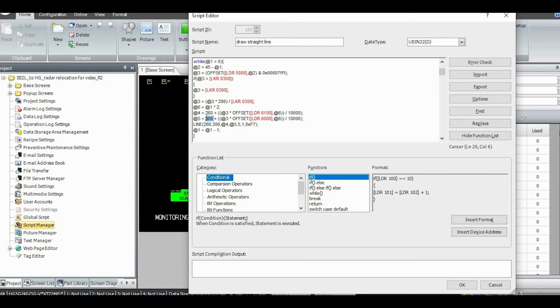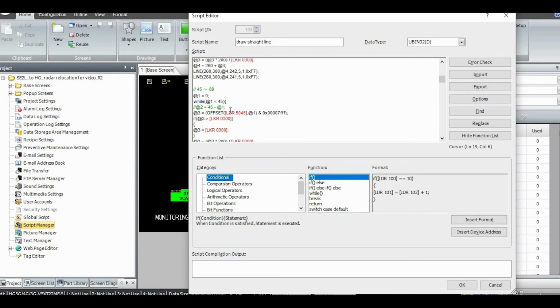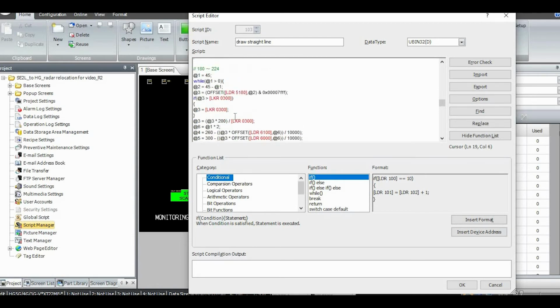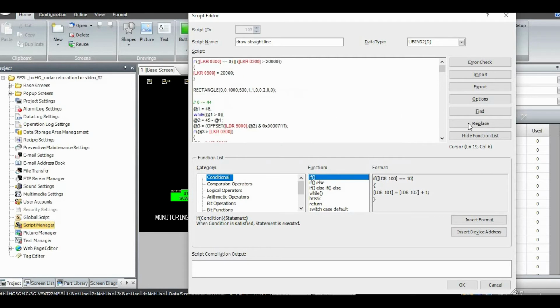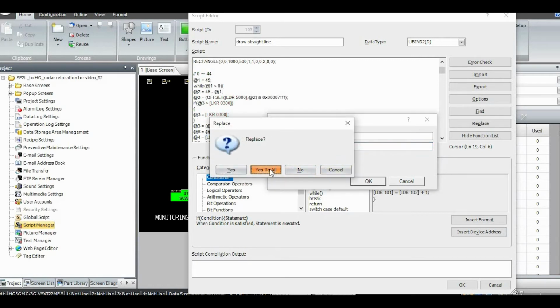For the x coordinate, let us change all the 260 to LDR0. You can see that we use a lot of 260 in this script, so how can we change it quickly? We can make use of this replace function again. 260, change all of them to LDR0, and yes to all.